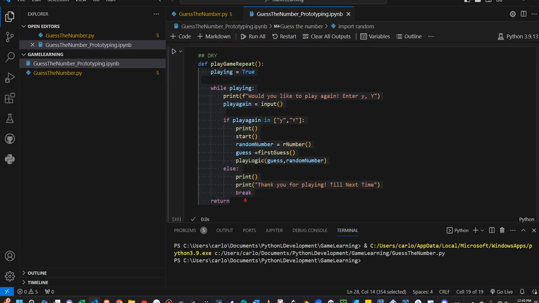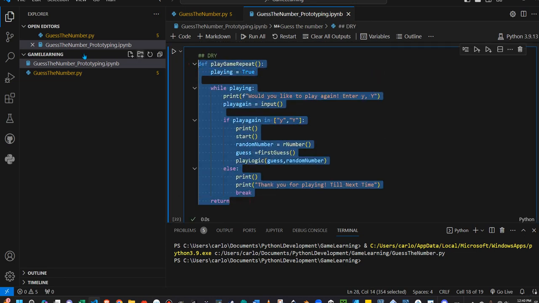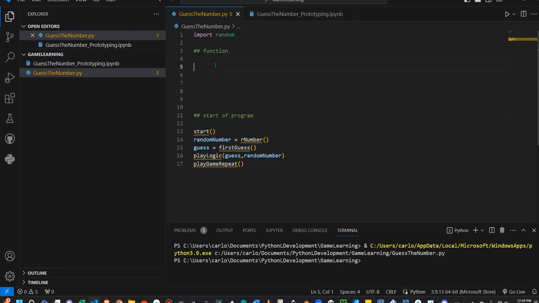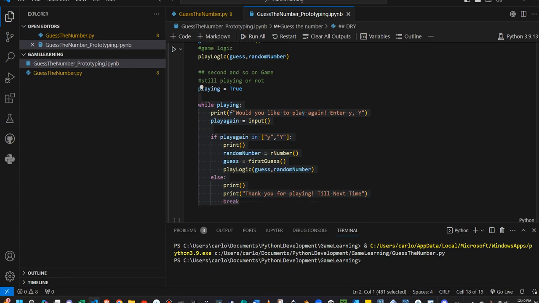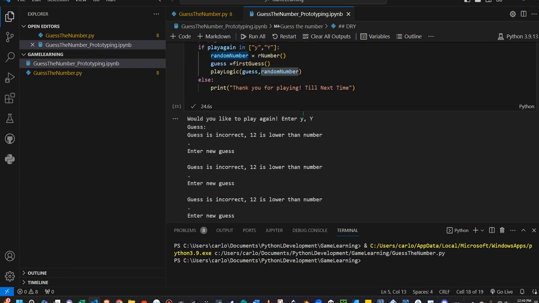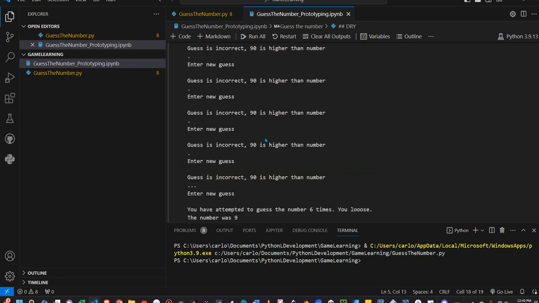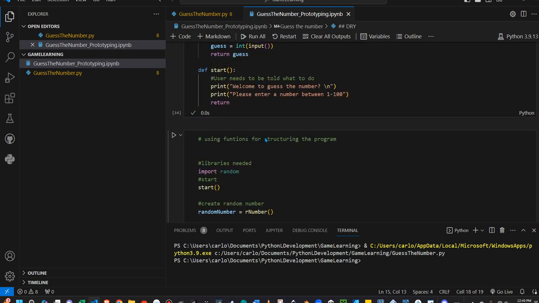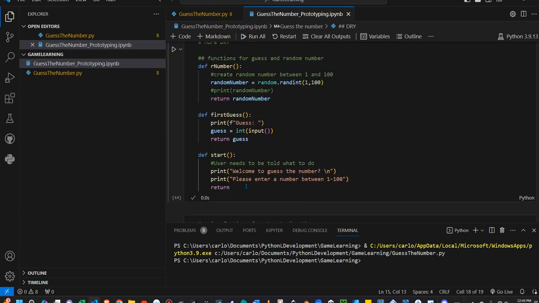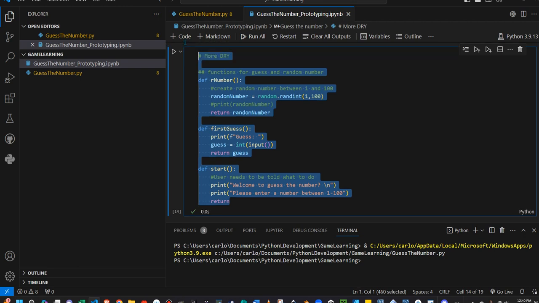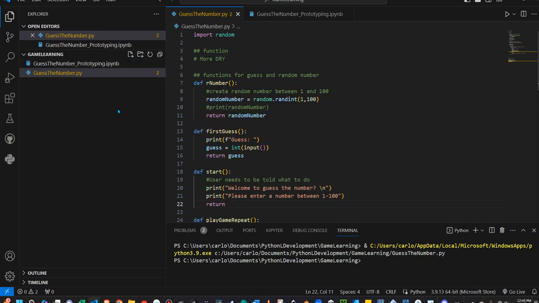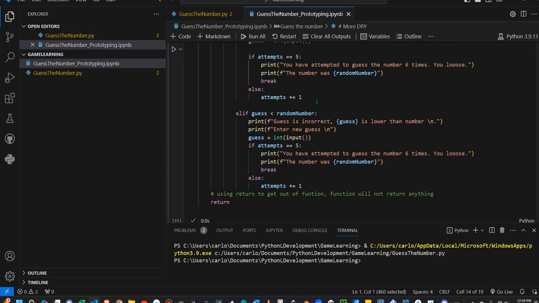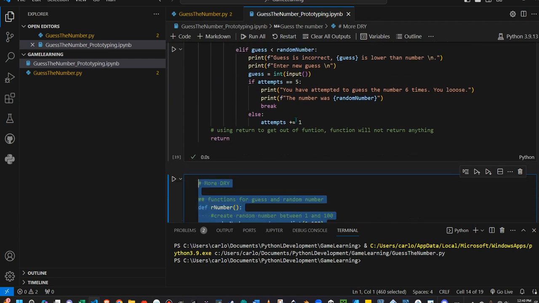So def these functions too. This function.